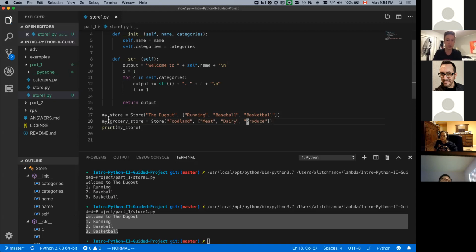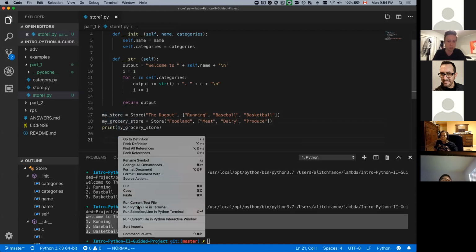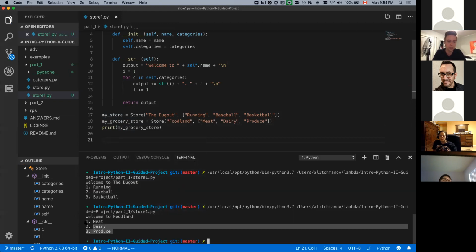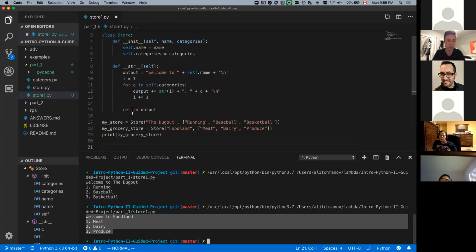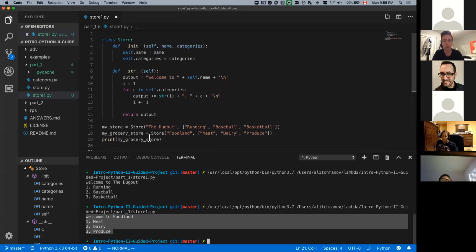And just like that, we have created a whole new, different object with a whole different output by just being able to reuse this class. So if we were selling it to both the Dugout and Foodland, our demo app would have one instance of this, one instance of that, but we would not have to rewrite any code, and we wouldn't have to hard code these strings. That's where the power of classes comes in.